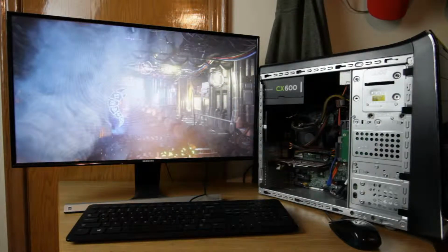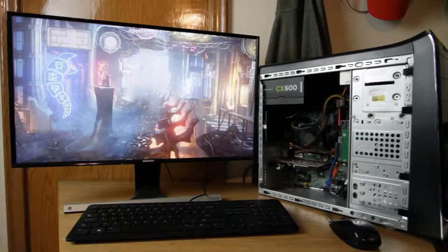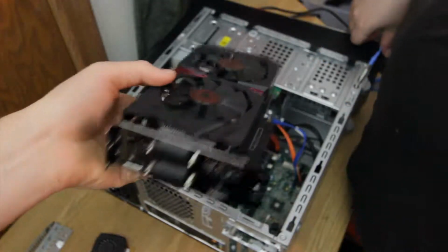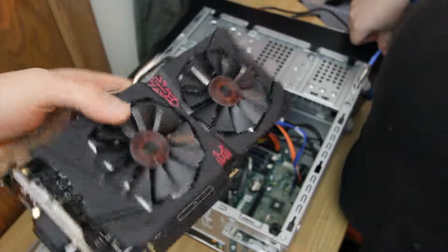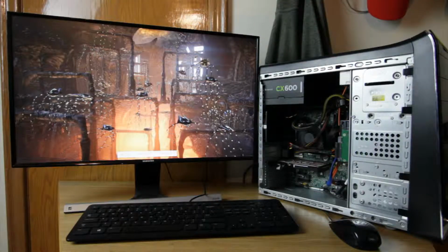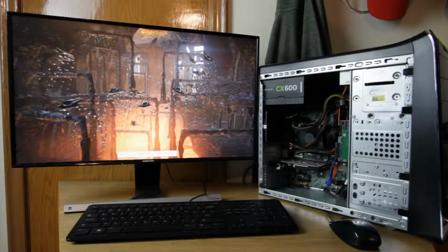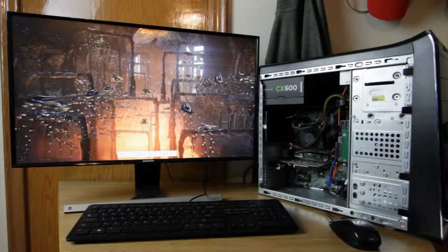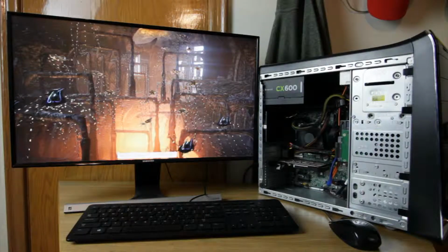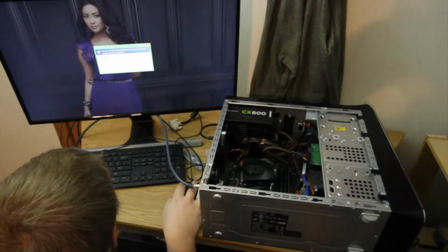But yeah, today we are upgrading this card to an Asus 950 Strix. I've heard it's a very good card. My buddy here's got a 960 in his computer, and it's pretty good, but 950s weren't out when he got his. The 950 is almost as good as a 960, a little lower, but also cheaper, which is nice. So we're running some different benchmarks here on the 720, one being the Unigine Heaven benchmark. That's a purely hard graphics benchmark.